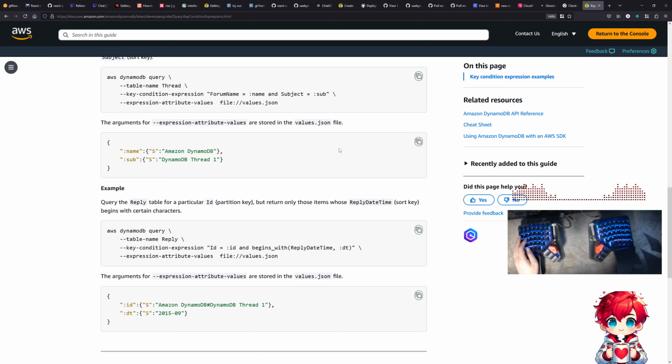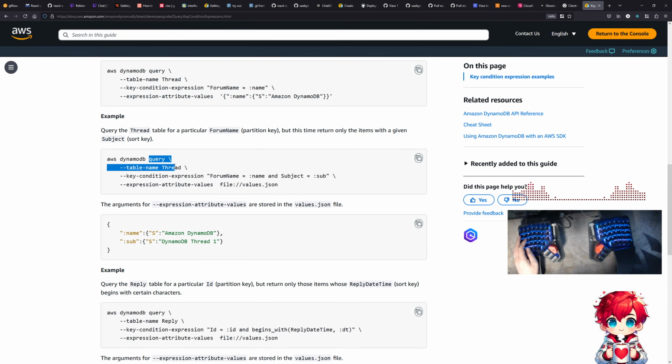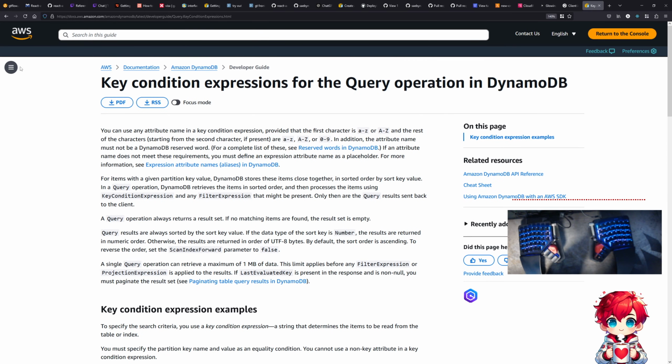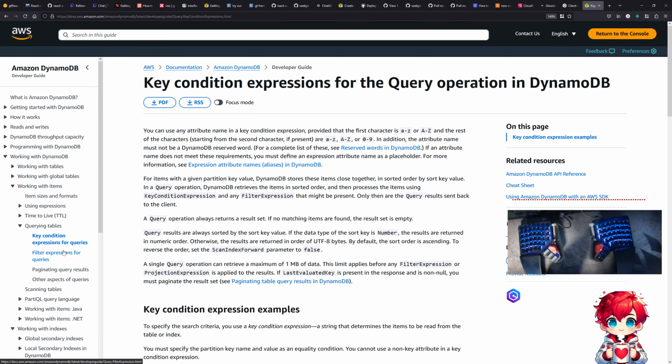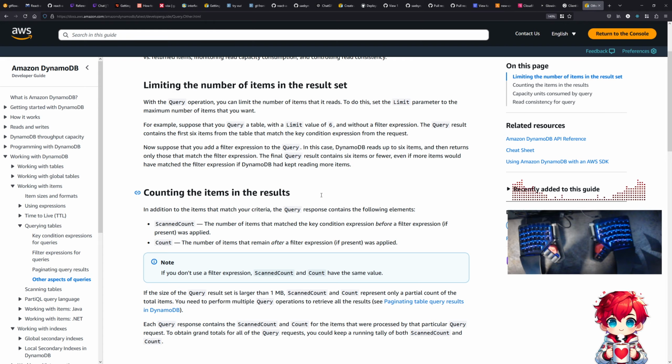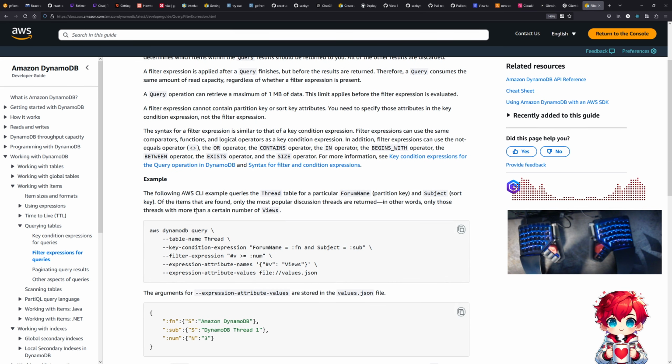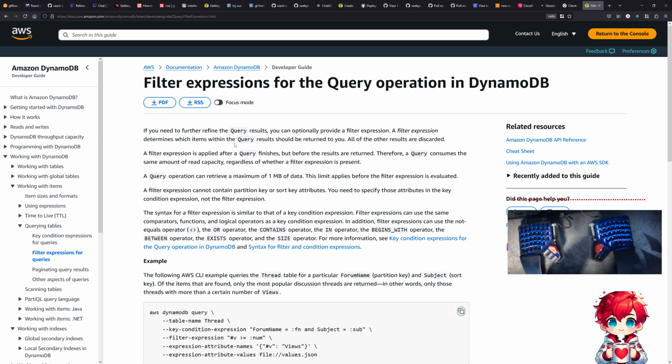Let's look at the Dynamo docs again. So here's an example of doing a query. And they have a key condition expression, the expression attribute values, a table name. How about an example where it's on an index? There's filter expressions. We're not doing filter expressions. Basically, think of this like doing a scan, except you do a query first to narrow. You take advantage of an index to narrow the set of results, and then you can do a filter expression to exclude things, so you're not getting them returned to you.